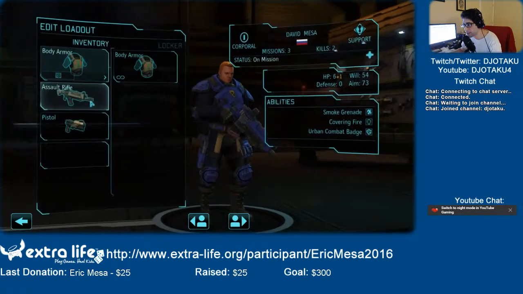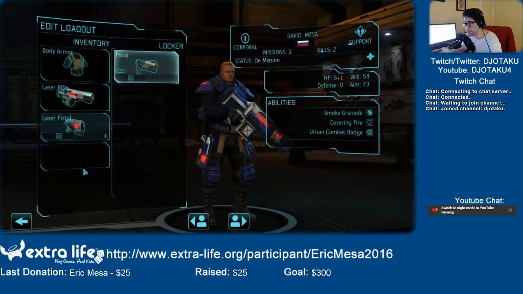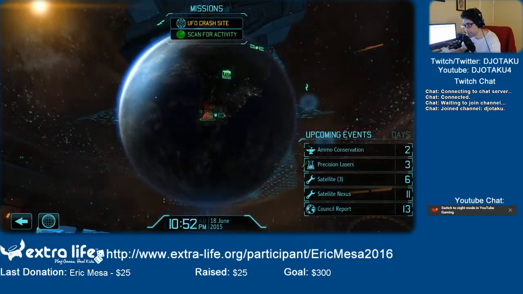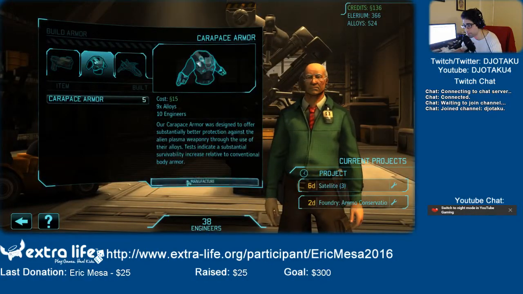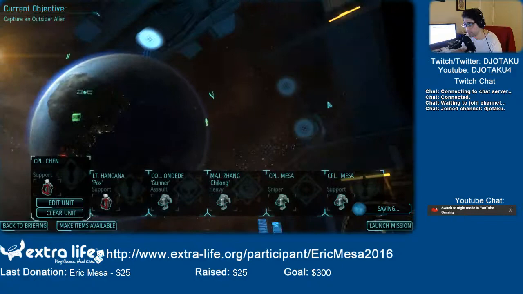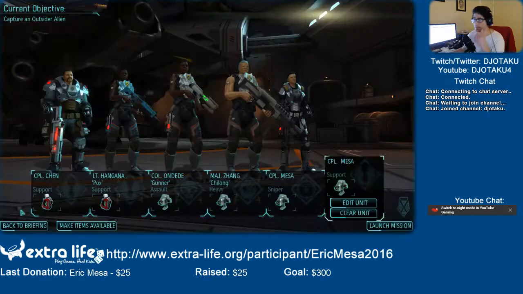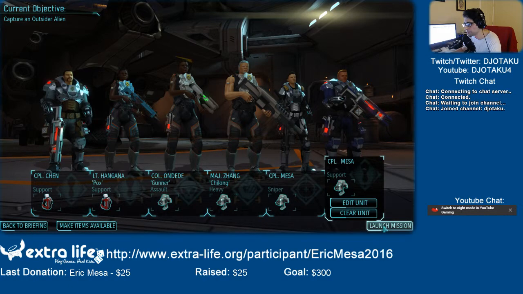David finally gets to go on a non-terrorist mission. He needs better armor, though. She has carapace, right? Yeah, she had the last one. I'll be right back. I need to buy another carapace armor if I have the money. One more, please. Thank you. All right. There we go. Very colorful. Oh well. Let's do this.